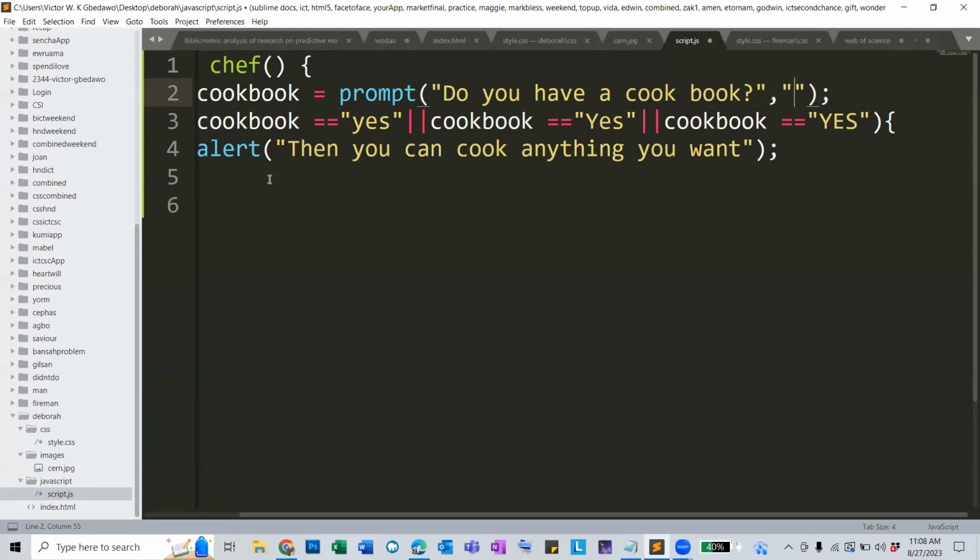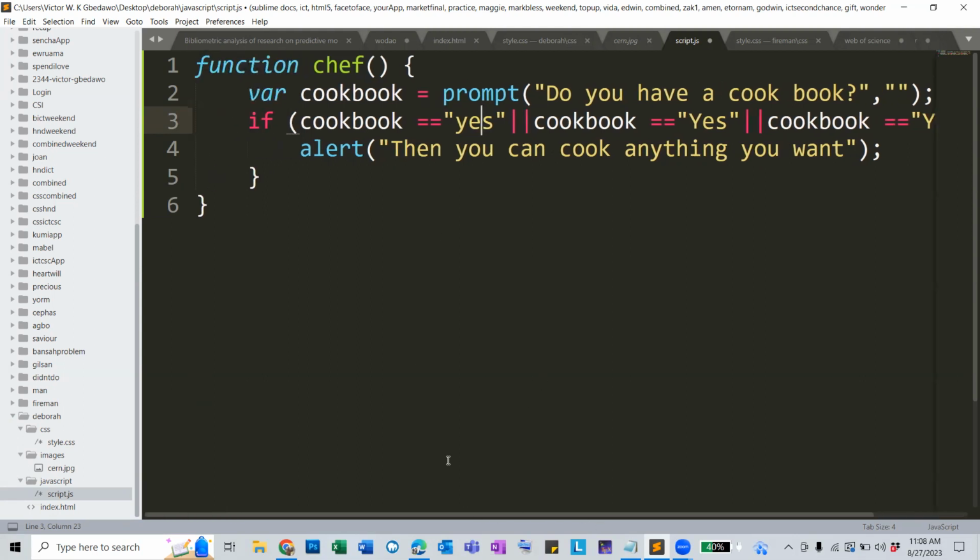So if the person types this and it won't recognize it, it will pass it to the else. That's what we are trying to avoid.